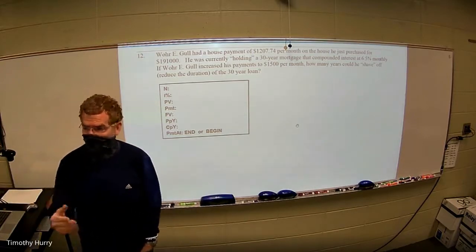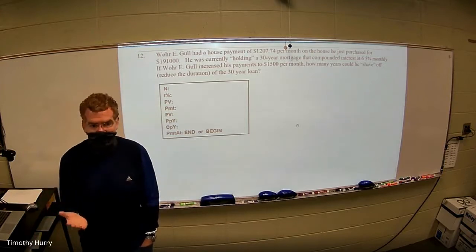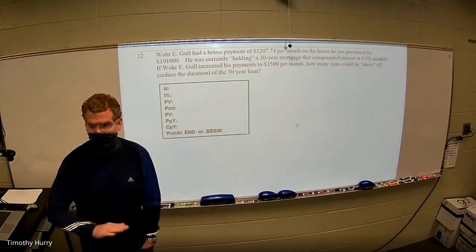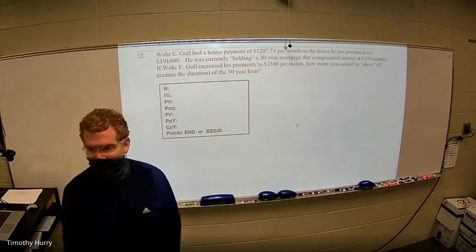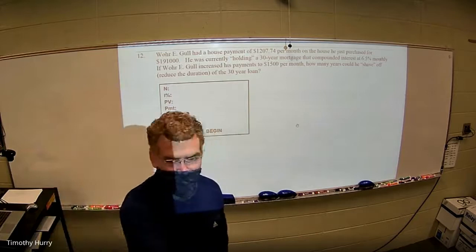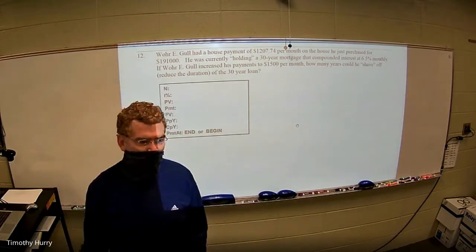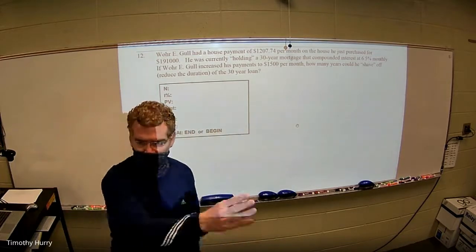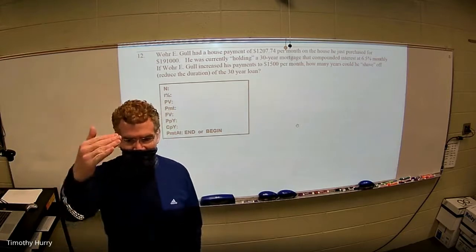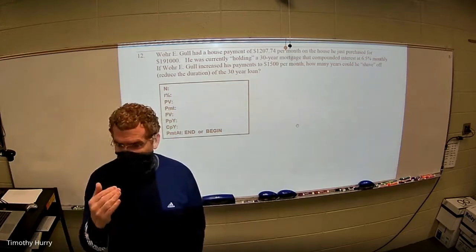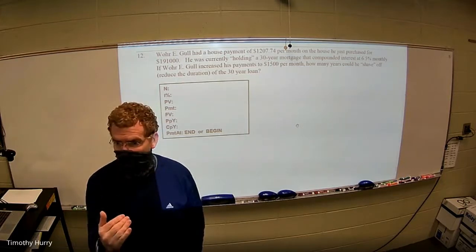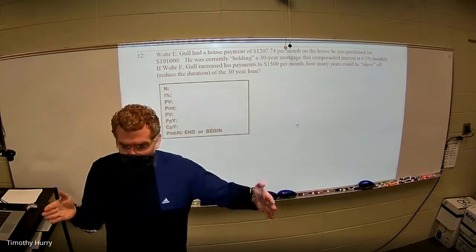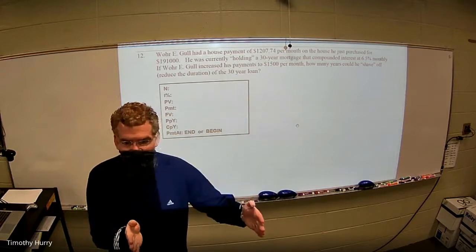But the advantage of having a 30-year loan is you do have the freedom of paying that minimum payment every month and then paying more if you want to. And if you pay more, like if I were to send an extra chunk into my mortgage company and say, hey, credit this $10,000 towards my account. They just knocked $10,000 off the account. Well, what that means is there's less money you owe them, so you're paying less interest. And every time you pay that extra payment, it's shortening the time you have to pay this loan.